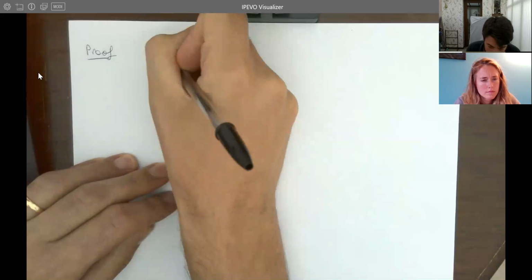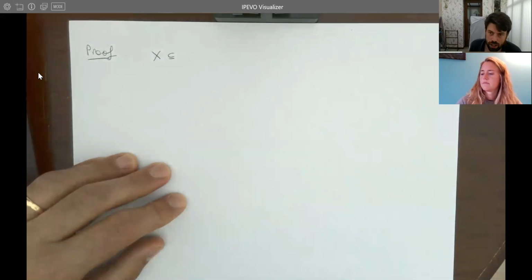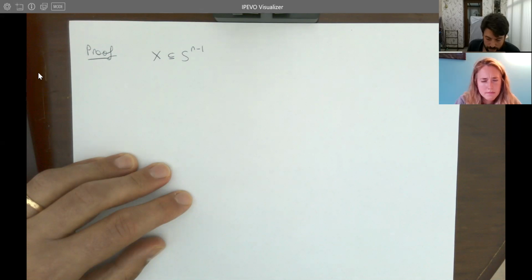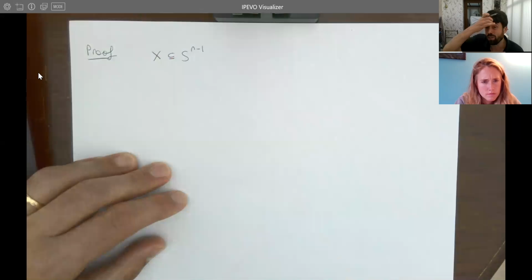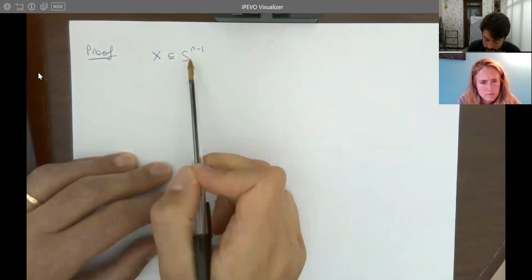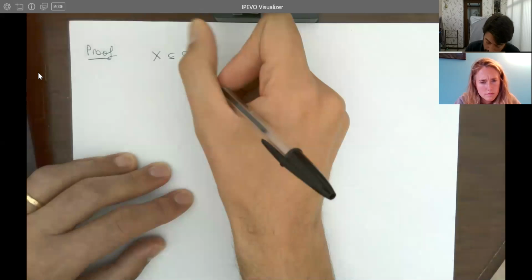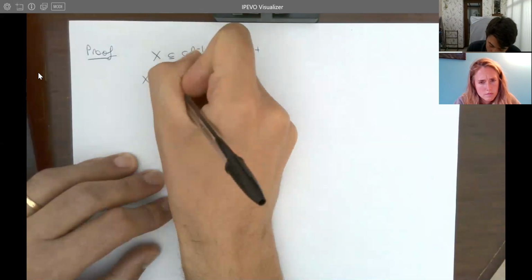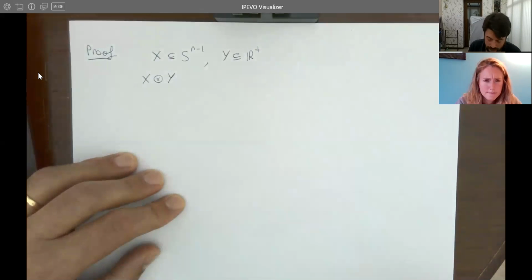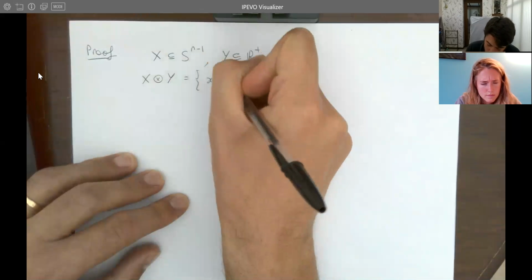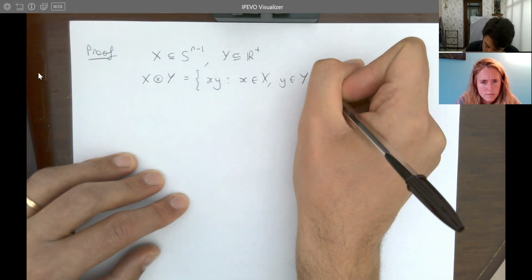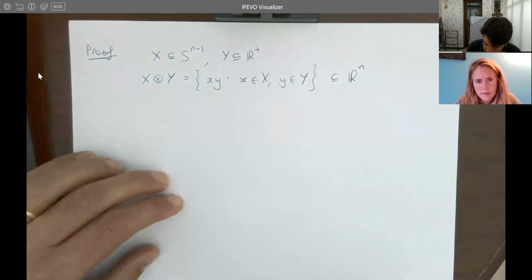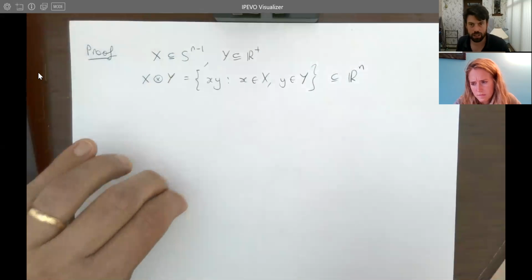So I'm going to start by relating the distance set to nonlinear projections. And I'm going to do that as follows. I'm just setting this up in R2. So if you want, n can be 2 the whole way through. So X is just S1, the circle. So this is a set of directions, and Y is going to be a set of radii. And I'm going to define the radial product of X and Y. I'm going to write it simply as X ⊗ Y, and this is a subset of Rn.